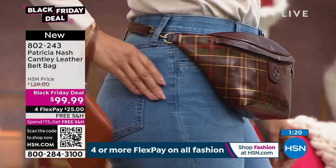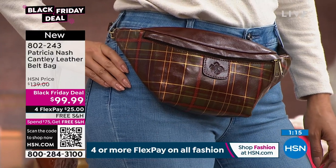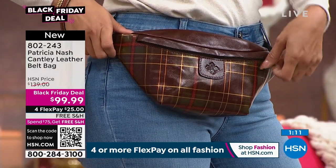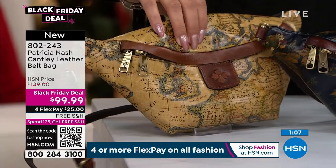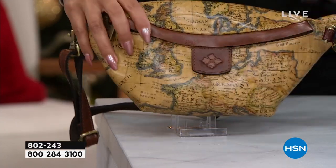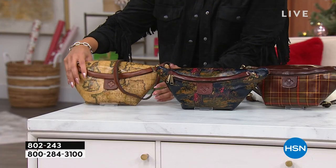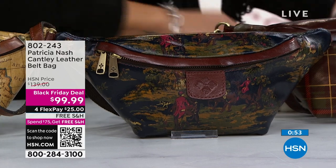And Patricia, everyone always loves you too. I notice this, no matter what the silhouette is on the bag that you bring, people love your European map. I mean, that is always, always so popular. Isn't that true? Well, there's something that just warms our heart about a map, right? We remember the places we went to, where we've been, where we dream of going, or maybe where we're from. So many of us love to get into our ancestry and find where we've been from.